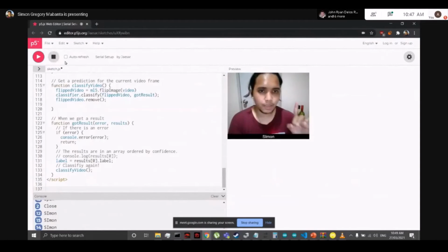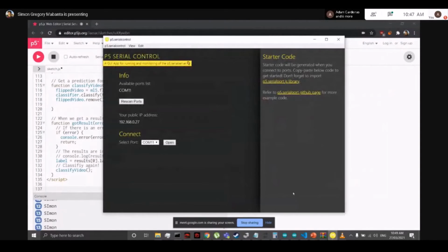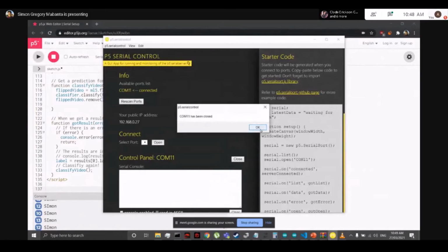Now, I'm also going to be uploading code for integrating this in your system. This one is online, right? It's online. So we'll be integrating that with the p5.js serial controller. So right now, this one's going to COM port 11 for me. So you could pick your COM port right here. So we just click open. All right, stop this first. Open. There you go.